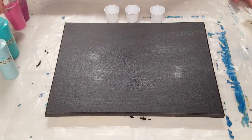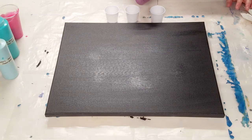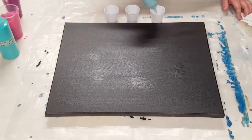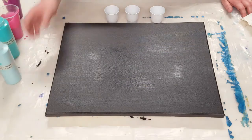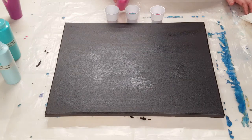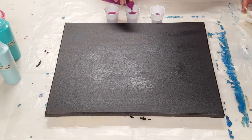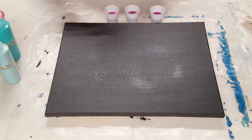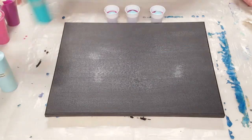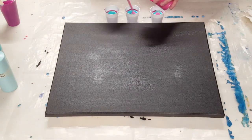For my paints, I mixed them with 2 parts Floetrol, 1 part paint, and just enough water to bring to consistency. Now, the paints that I also mix in the Artist Loft Ready Mix paints, I go ahead and mix my regular paints with the 2 parts Floetrol, 1 part paint, and the water. And then when I get that to the consistency I want, I will add in the Artist Loft Ready Mix paints to my already mixed paints. And then if I want the consistency different, I'll just slowly add a little water at a time to get them to the consistency that I want.